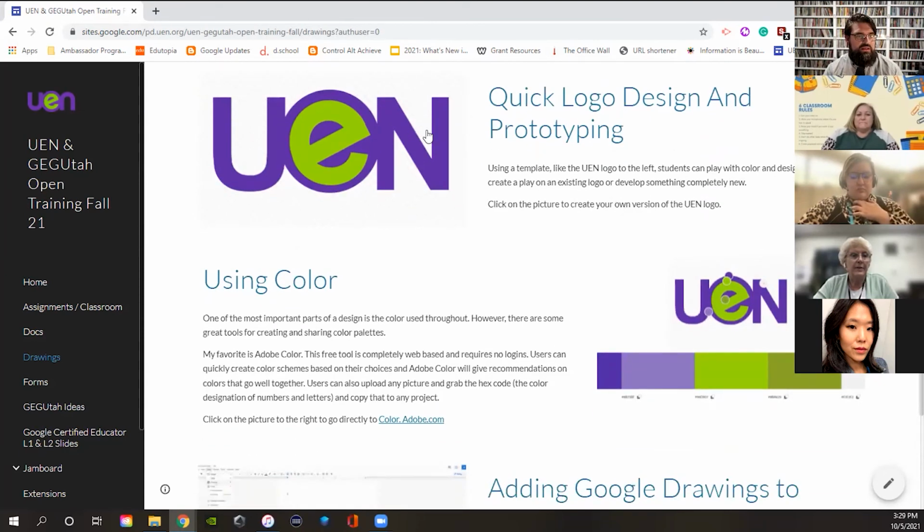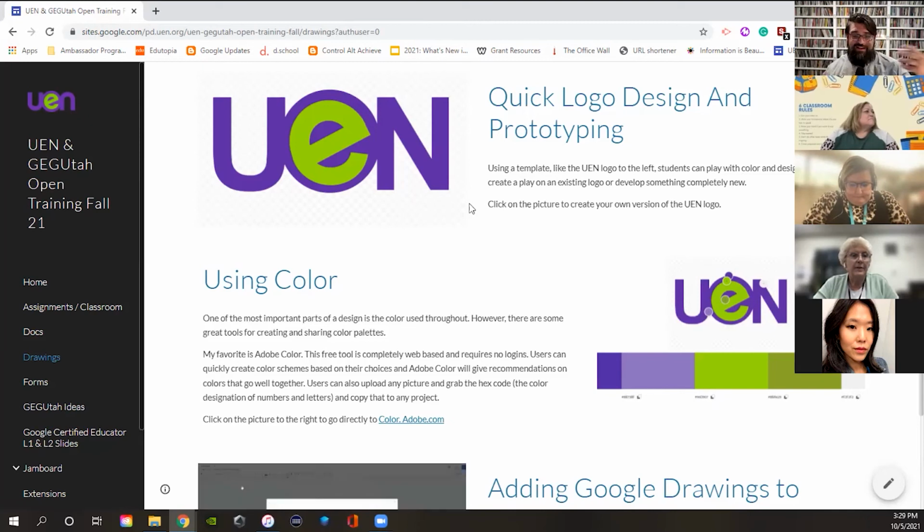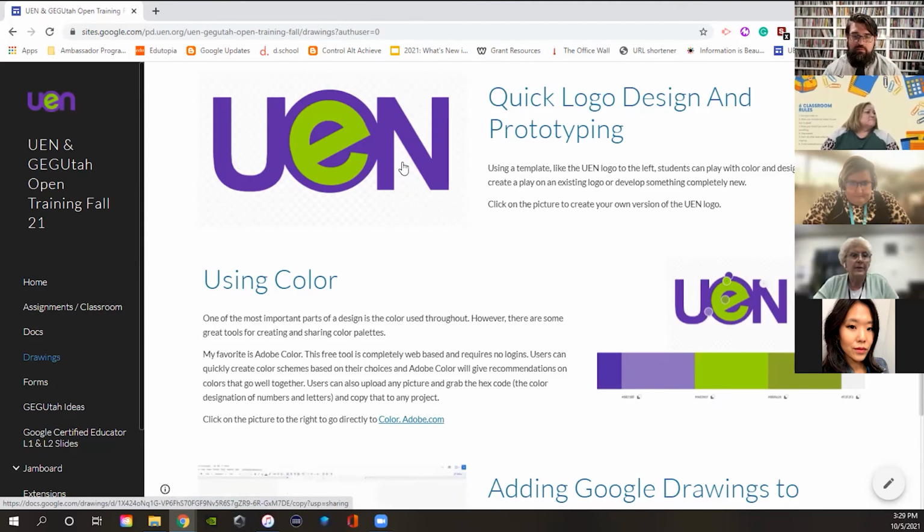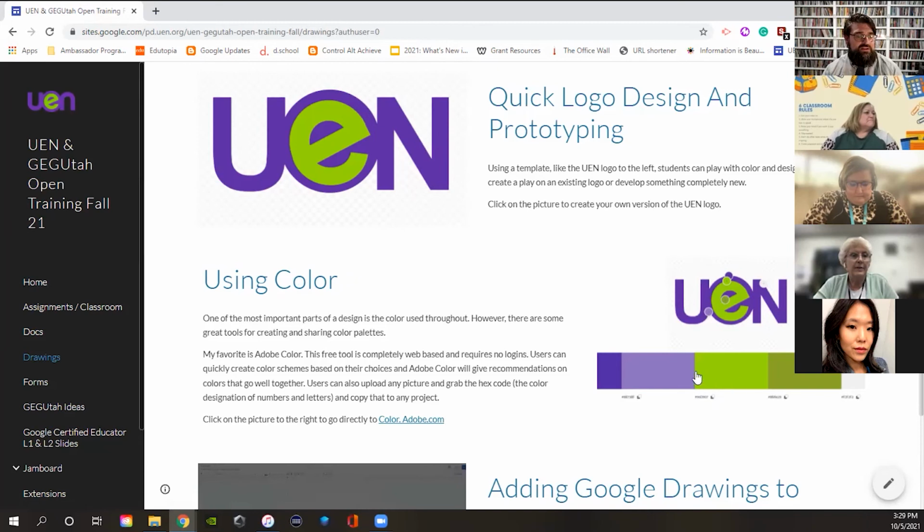So the first one is some logo prototyping. You can take a design that you've previously made or design something off of a larger design in your school. So like maybe you take the logo for your school mascot, or in this case, I took UEN's logo and remake it. And then we can redesign the colors, add some different backgrounds and see what students come up with. That might work for any class. I was playing around with the idea of doing new cover art for different books, which would be incredible as well.